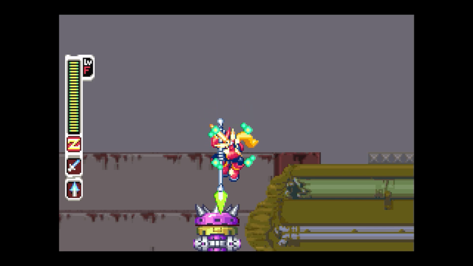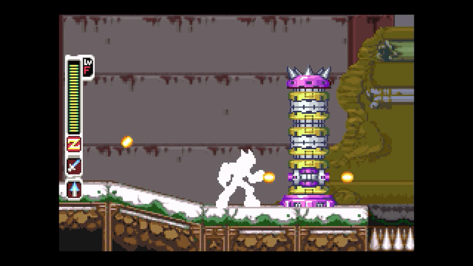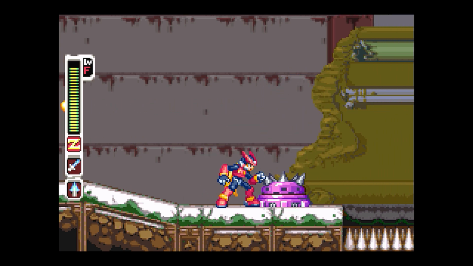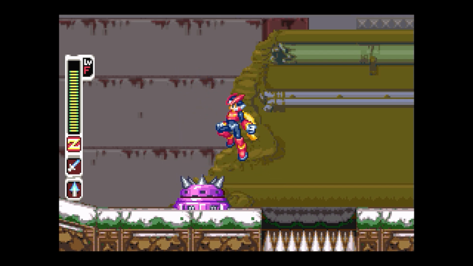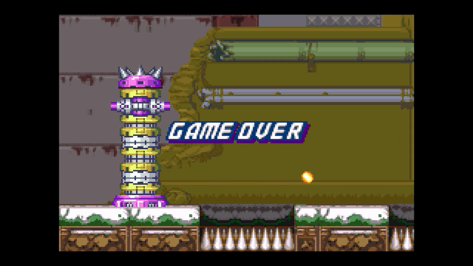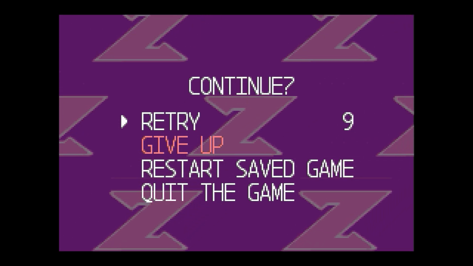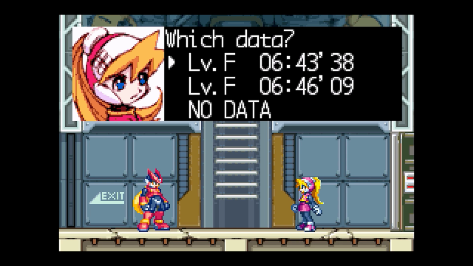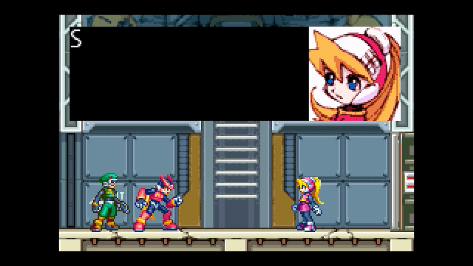Yeah, so you can pogo, apparently, on unbreakable things. I think that includes spikes? No, it does not. Okay. Let's restart save, actually. That'd be a little bit easier. From here, yeah. But yeah, we already went over this.